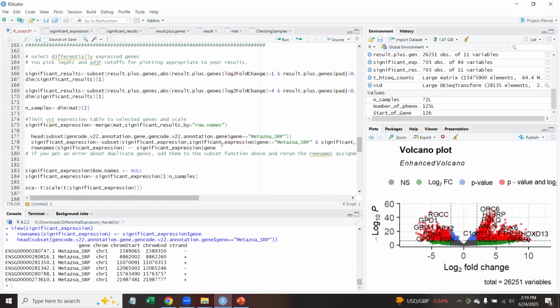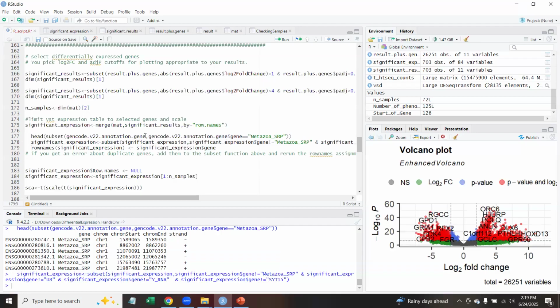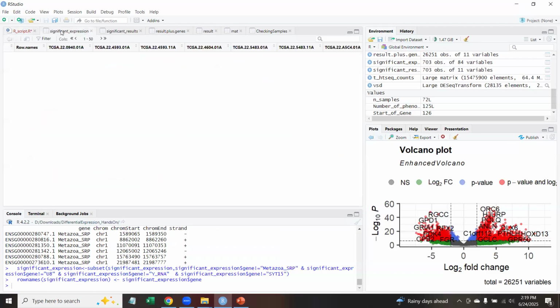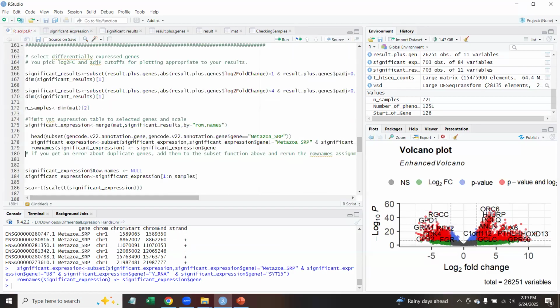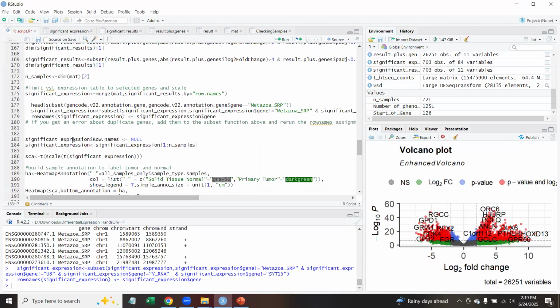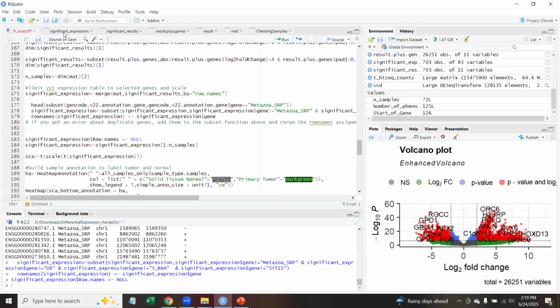I've gone through this code a couple of times, I've used it over and over again, and I always run into the problem where I get some of these genes in the results table, and when I try to set the gene column to be our row names, I get an error and I have to clean up the table. But apparently with this specific filter, I don't get that problem, but I'm still going to remove them. It works even without that. So I'm disproving my own point. Okay, we're going to clean up our table.